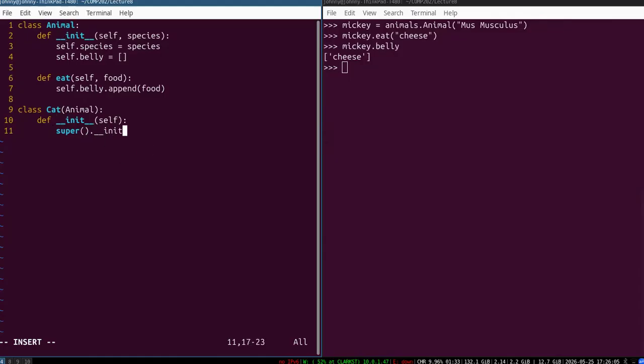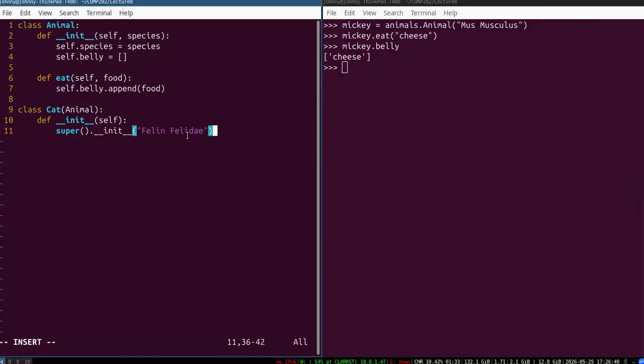So I'm going to say, okay, call the parent's init method and pass it for the species name, because it's a cat, we always know that the species is going to be, uh, Felidae, I think. If there are any biology people in the course who can correct me on this, I'm pretty sure this is the scientific name for a cat. Maybe it's not though. Then please do bring it to my attention. But I think this is.